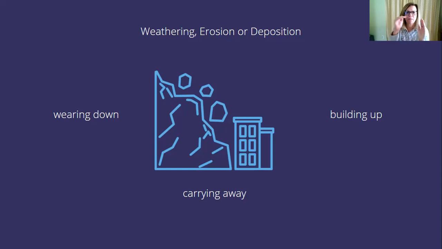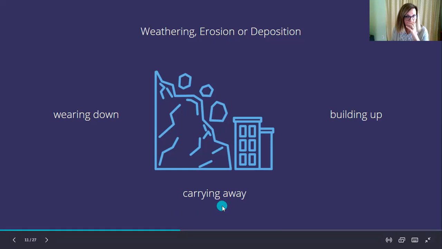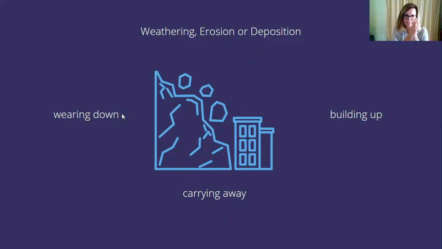So for example, let me give you a good example of these two words. When water goes up on the beach and it's digging at the beach sand and it's pulling it away, the beach sand that has been scarred shows signs of weathering, right? It got worn down. The beach sand that's moving out to the ocean is called erosion. It's getting carried away. Okay, so the beach sand that's moving is eroding. The beach sand that just got knocked down is called weathering. Okay, those are the difference between the two words.